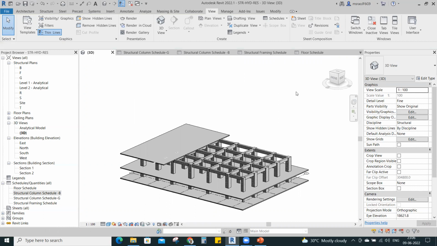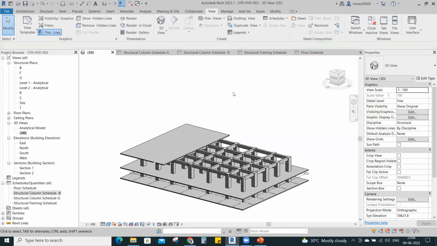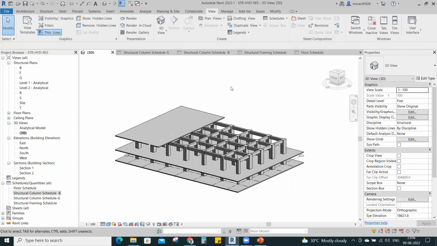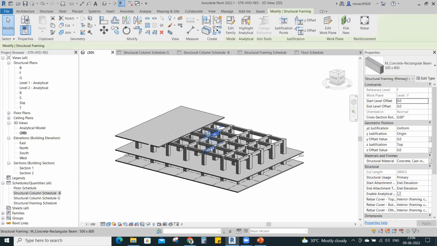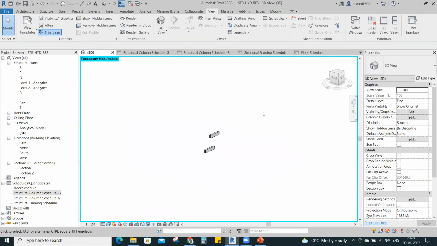Is it clear? Yes, sir. What do we have to type for unhide? Sorry? To unhide objects, what is the shortcut key we have to type? Sir, your voice is not clear for me. No, here some elements you have isolated, right? After that, to unisolate, what do we have to type? Yeah, just see. Now I isolated some objects. Okay. So, go there, isolate elements. Correct.